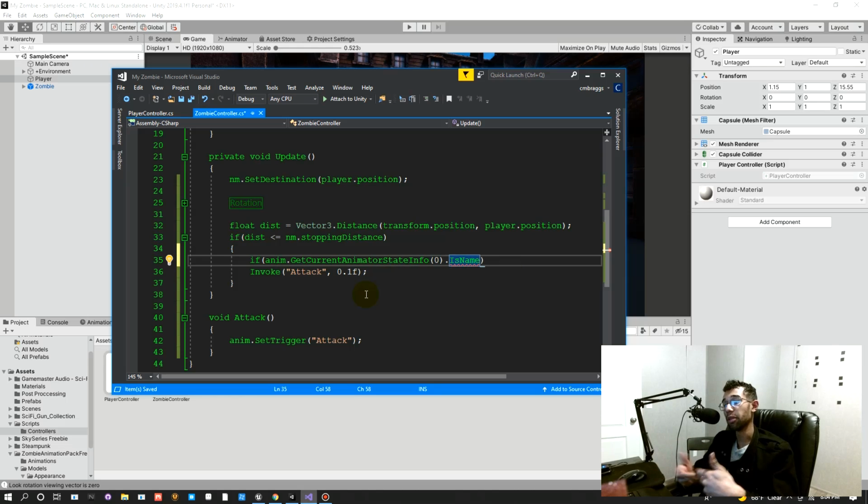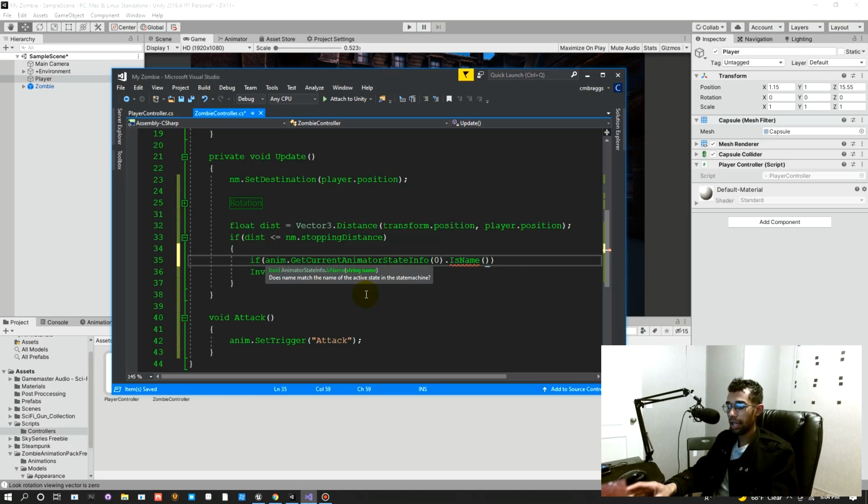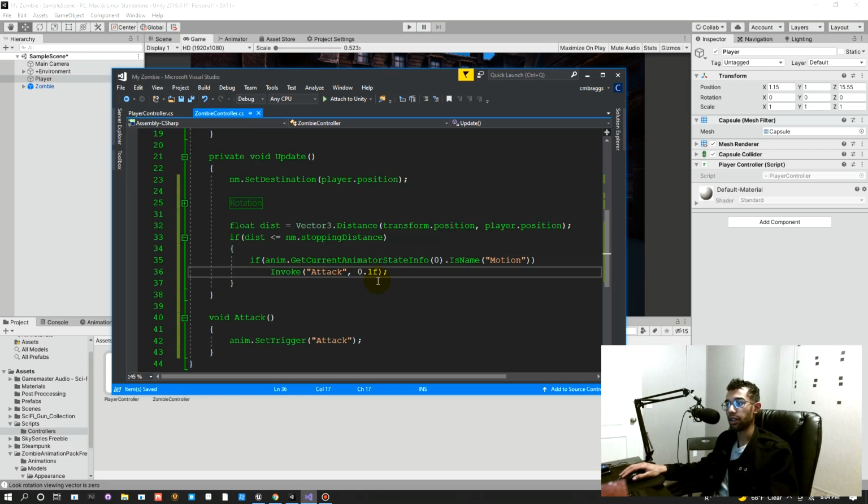So we're going to be getting the name of the state that we're in. And I want to make sure that the state that we're in is not equal to Motion. So if our state is equal to Motion right here, then we're going to invoke an attack, just like so. Otherwise, it's not going to attack and basically just do what we want it to do.